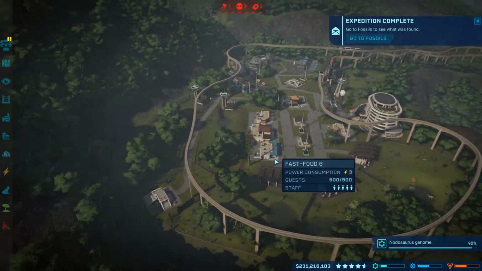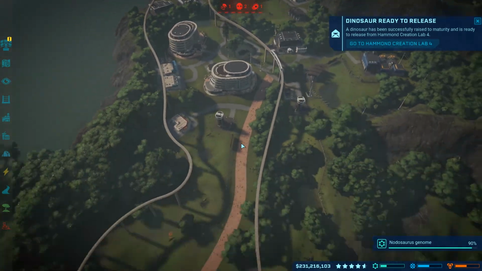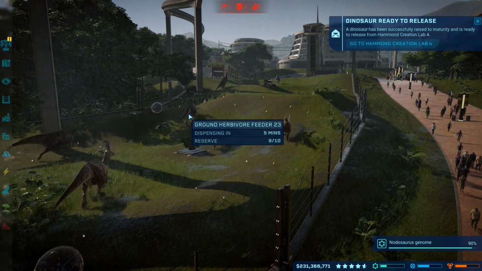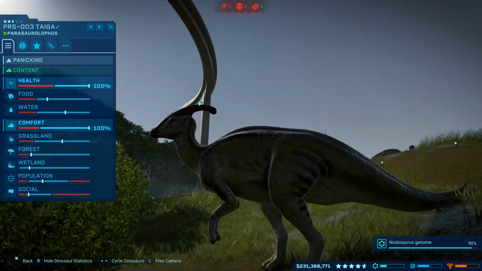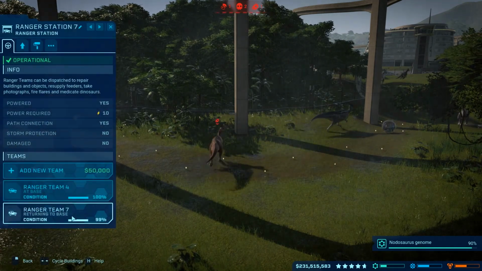Oh my goodness, that sounds so horrible. But I'm gonna transfer them over there. Oh my goodness, they keep popping up. So I did get the new dinosaur here, the Tsintaosaurus. That's not a Tsintaosaurus, but it looks really similar to each other. Oh my goodness. Where's that vehicle?